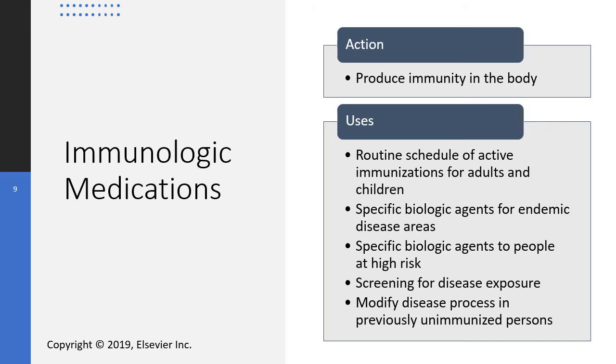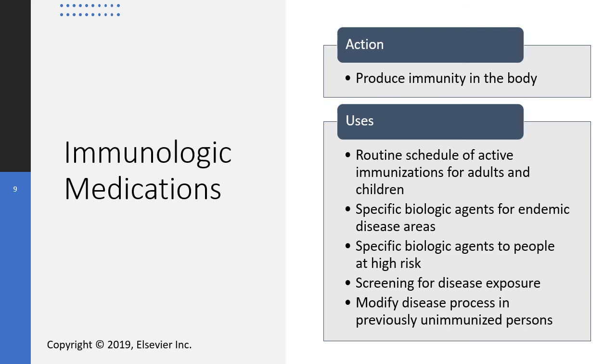We also have other things that we use in screening procedures to identify people who have been exposed to certain diseases, like the PPD shot, the intradermal injection that you guys received to see if you had been exposed to tuberculosis. The uses for these, as the slide states, is to produce immunity in the body. So we're introducing an antigen or a bacteria or a microorganism, a foreign invader, to the body to produce an immunity response, to produce antibodies in the body.